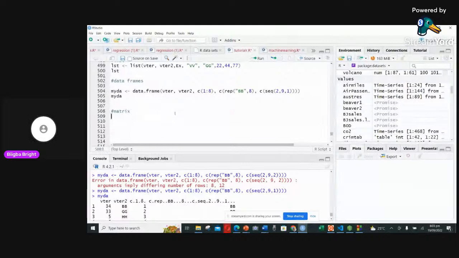And we say that a matrix is also an array of data in which you specify the columns, the way you can reset it the way you want. It's not too different from a data frame, just that a data frame has rows and columns. It also has rows and columns, but you have to specify the way you want the rows and the columns to be. I think in a data frame it can also be done, but it's just a slight difference.